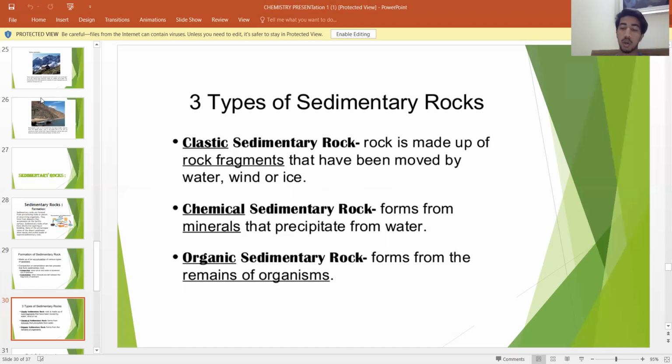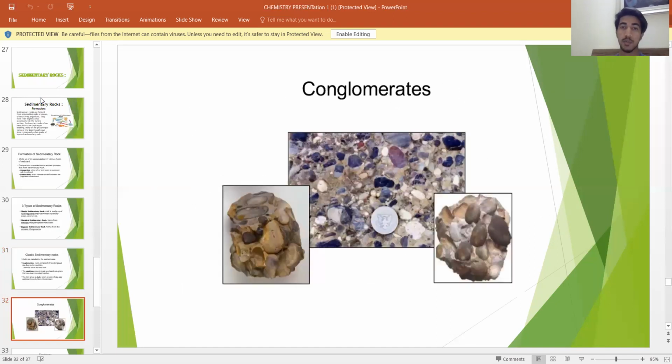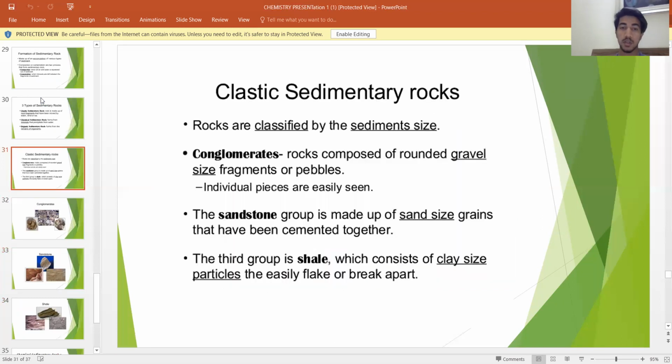Now I will discuss organic sedimentary rocks. Organic sedimentary rocks are those which contain large quantities of organic molecules. Organic molecules mainly contain carbon, but we will refer to the molecules which contain carbon-hydrogen bonds, such as material from the soft tissues of plants and animals. An important organic sedimentary rock is coal.